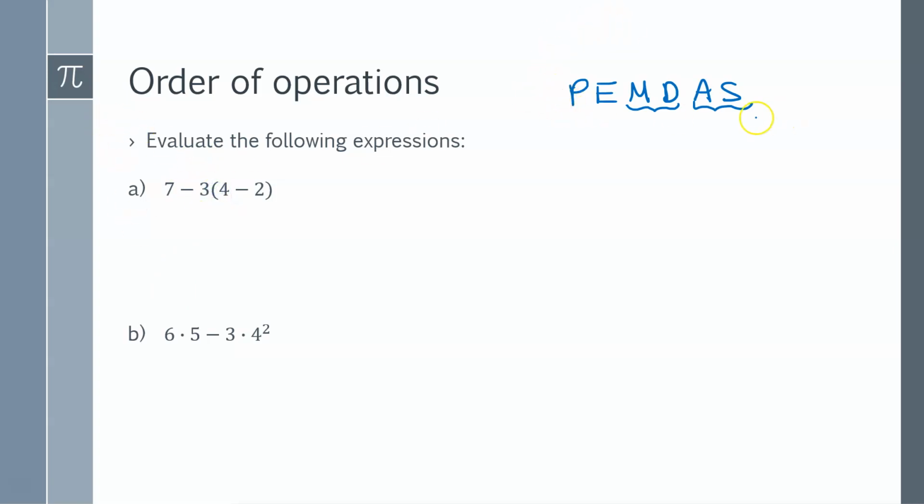Well, according to order of operations, we have to do parentheses first. So I'm going to simplify what's inside those parentheses first. So 4 minus 2 is going to be 2. Now, since everything inside the parentheses is simplified, I can drop the parentheses and change that operation to a multiplication between 3 and 2. I use a dot for multiplication. We tend to stay away from the x simply because that gets confused once we move into algebra with the variable x.